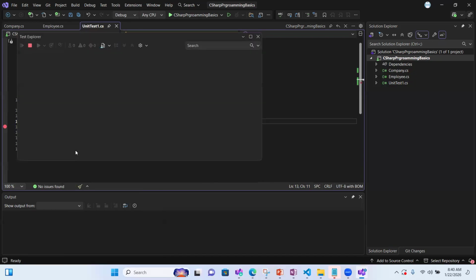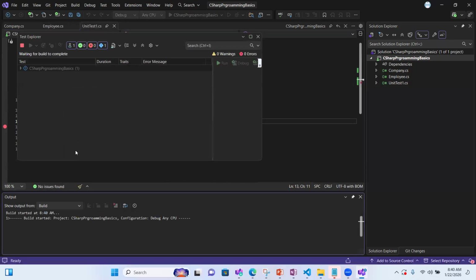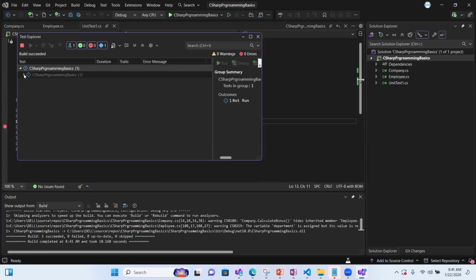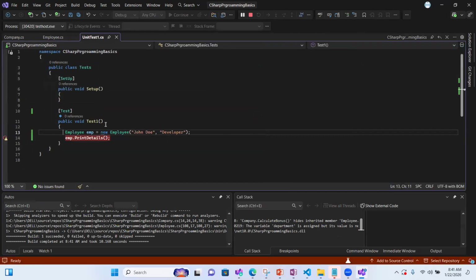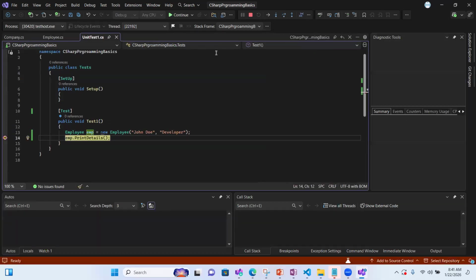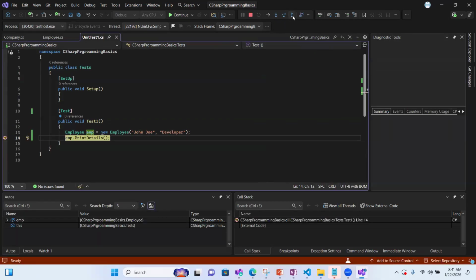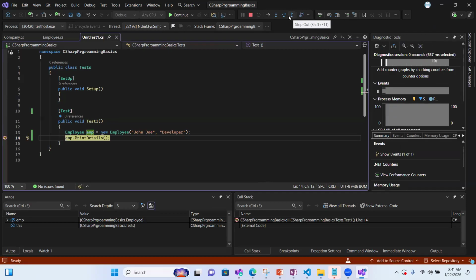Now I am debugging this. These are the things you should remember while debugging.